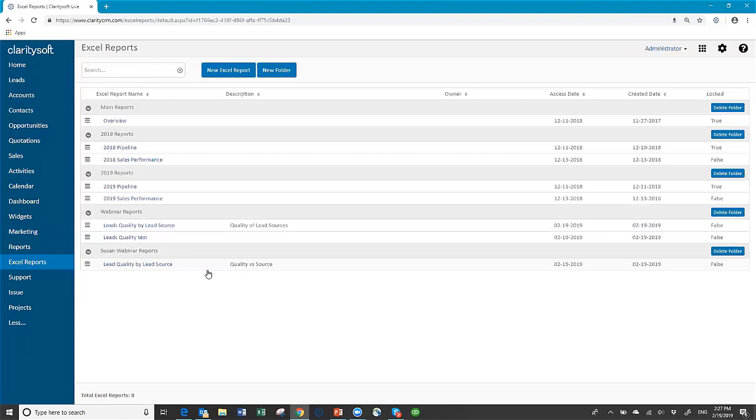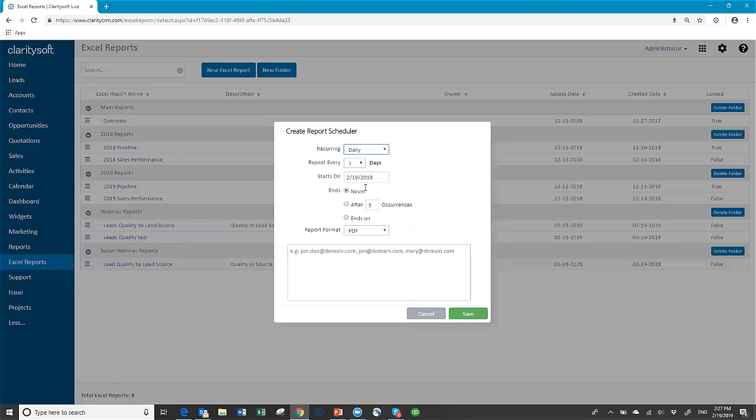Now, the next step, once you have this working, is to perhaps schedule this. So under the row action button, you have schedule. And then you can say how often do you want it to recur, daily, weekly, monthly, yearly. So let's say you wanted this to run once a week. Maybe you only need it to run once a month. You just want to find out how you're doing every month on the lead quality to give people time to contact the leads and do something with them.